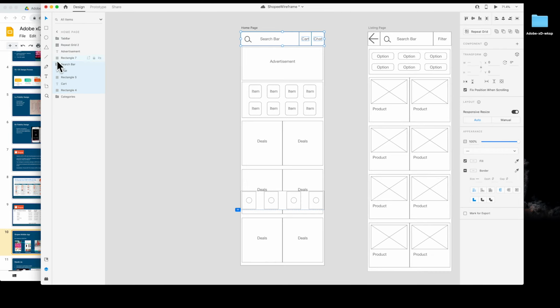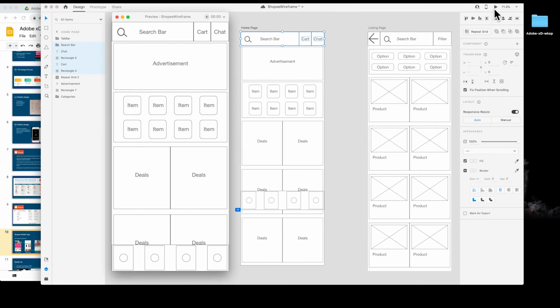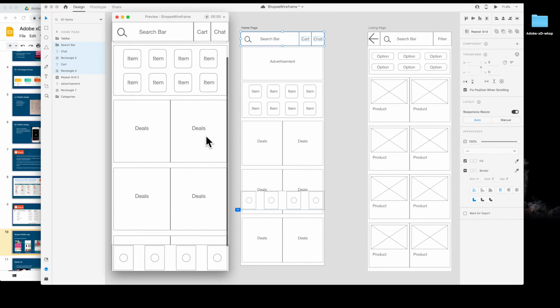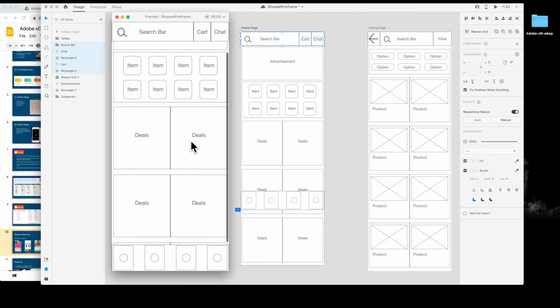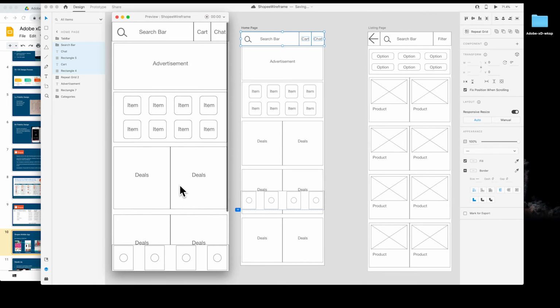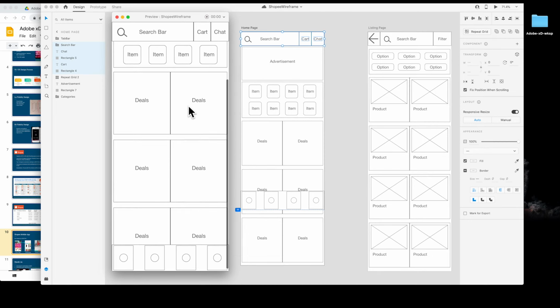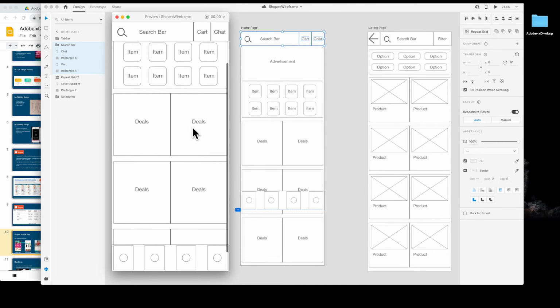And same thing, we need to bring it to the top above the repeat grid so that it will not be covered by the deals when we actually do the scrolling. So let's do a check over here. So we scroll and we'll notice that now your search bar, cart, and chat button, and the tab bar are no longer covered and will remain static.